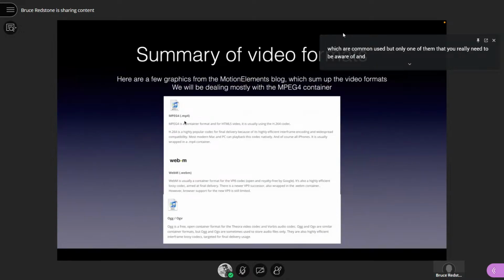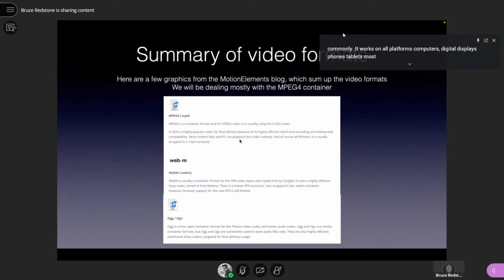And that is the first one, which is MP4 or MPEG-4, and it will show up as the extension, or the suffix, on your file names as .mp4. This is very, very common, and it's used with H.264 very commonly. It works on all platforms: computers, digital displays, phones, tablets.